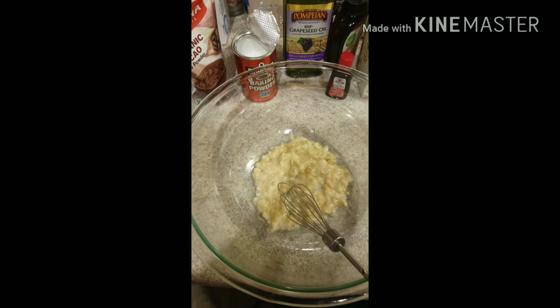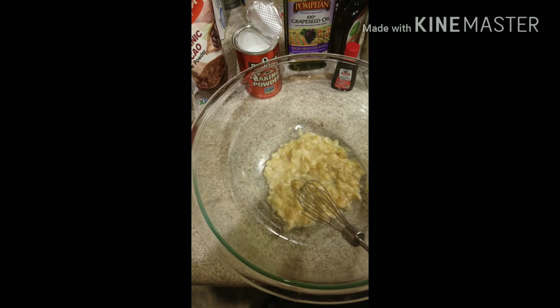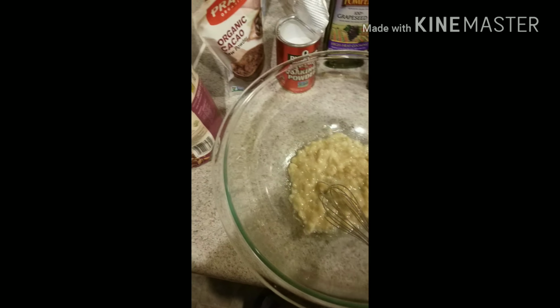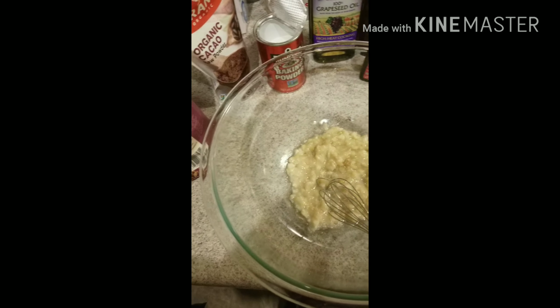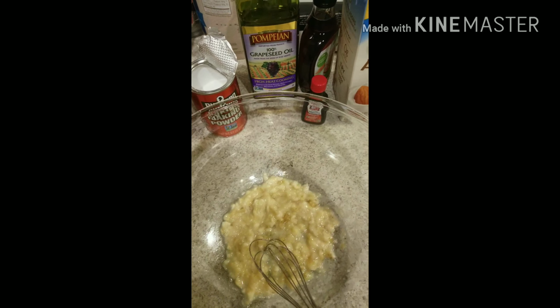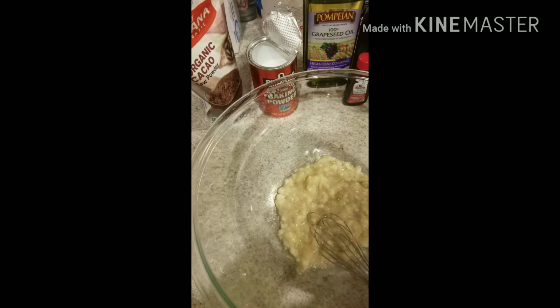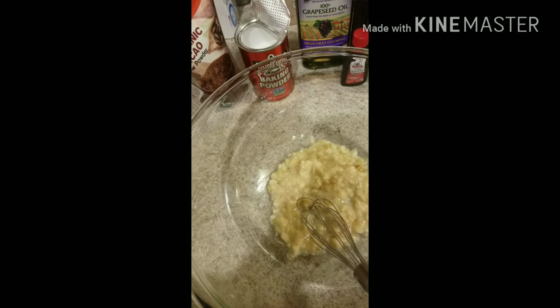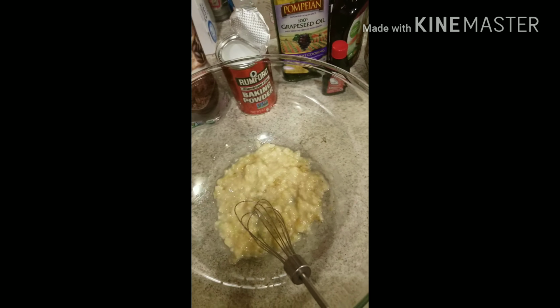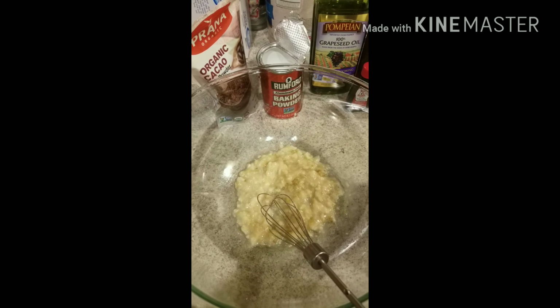So we're gonna have that, except for the only difference between her recipe is I'm gonna add some cacao powder because I wanna try some chocolate pancakes. And I'm adding some vanilla. So, her recipe says to add 2 cups of this spelt flour. So we're gonna add 2 cups of spelt flour.